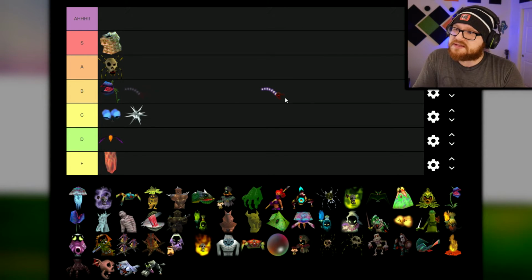So, with that said, I'm gonna go ahead and slap it into, let's go B tier, based mostly off of being an interesting enemy. They actually do aggro onto you. They will attack you rather aggressively, although not quickly. And you just kind of have to deal with them, and before you get the boomerang, that can be a bit challenging.